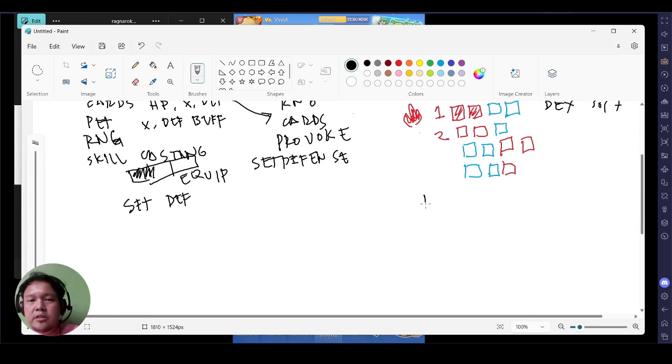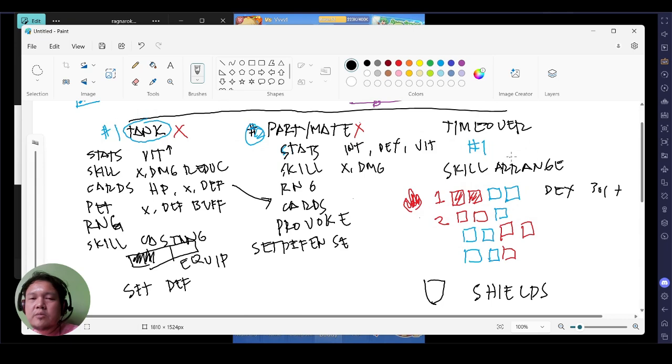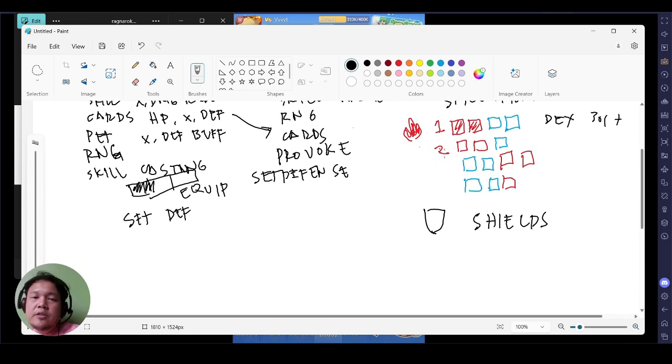There are enemies with shields, guys. Shields. Okay, so let's do skill arrangement. There are enemies with shield, guys, so usually just Demon Bane to dispel, or any dispel. You need to dispel this spell so that it will not result in a time over.